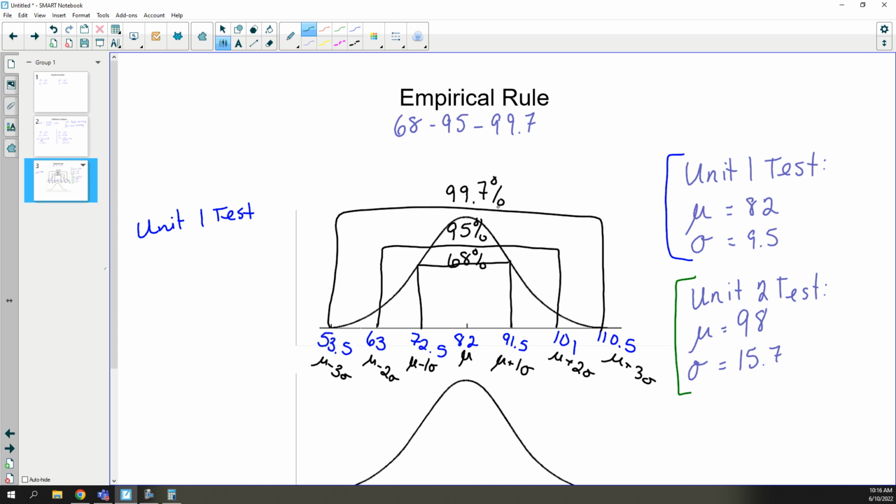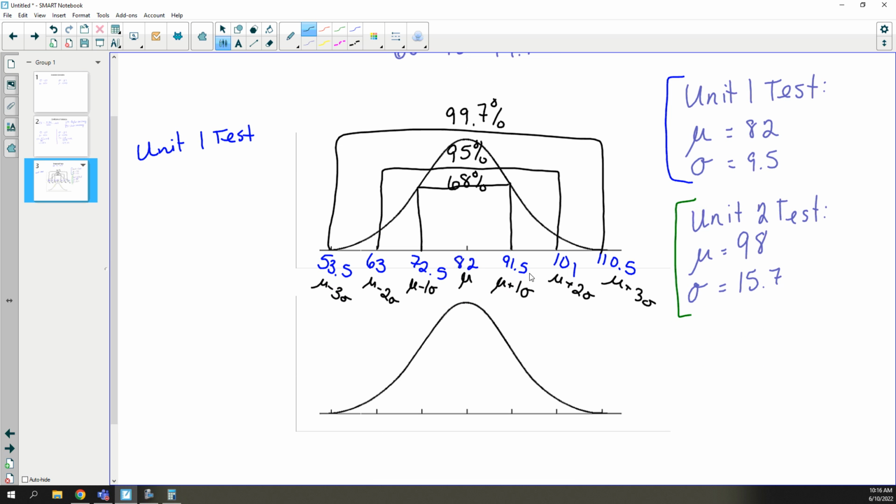But in terms of understanding the empirical rule, you should just know that it's specifically looking at anything from -3 standard deviations all the way up to +3 standard deviations. Now, the reason I put the second example here, and I think it's interesting for us to look at, is if we take a look at that Unit 2 test, it allows us to compare kind of in the same way, right? So these standard deviations are a standardized score representing the distance away from the mean.